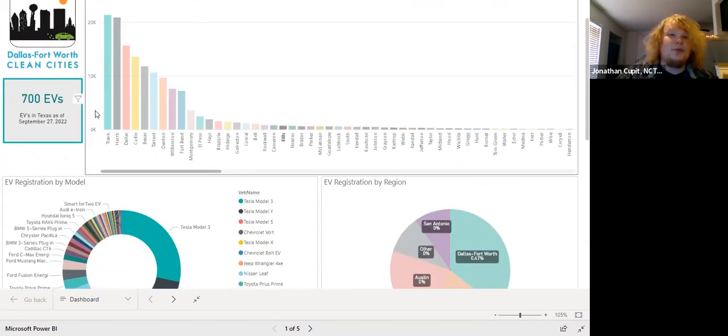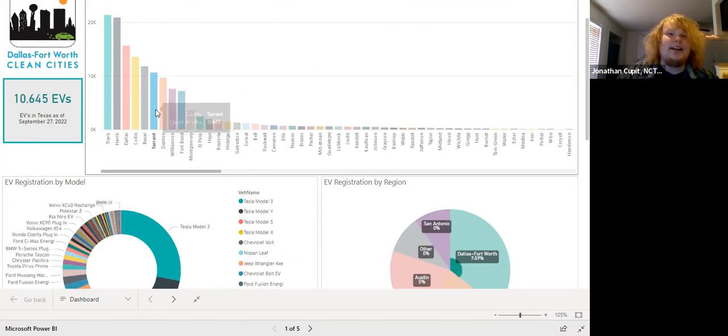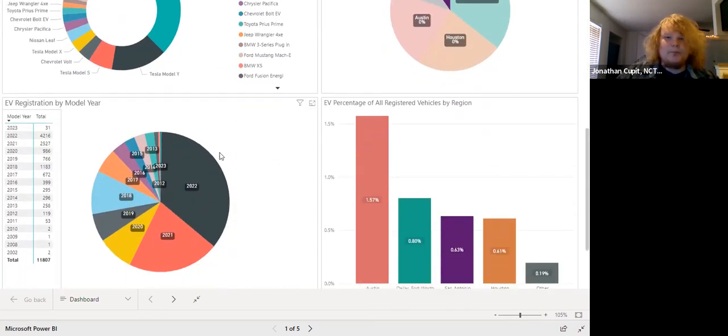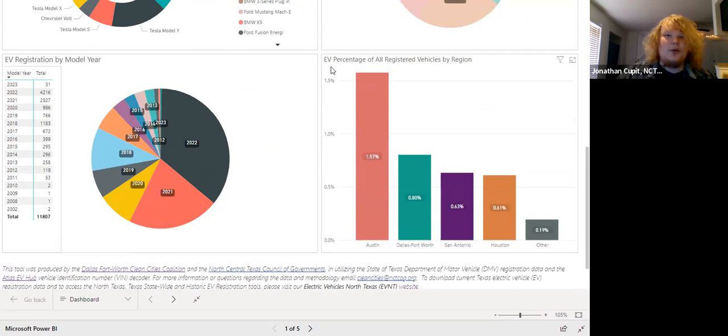You get a lot from this tool by just playing around with it and seeing how these different values change within the scope of this tool. You can see Bexar County, and any county that you may want to demonstrate. As well, just to note, we do have the EV percentage of all registered vehicles in the region.